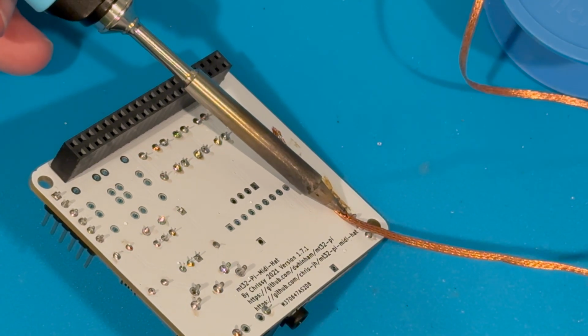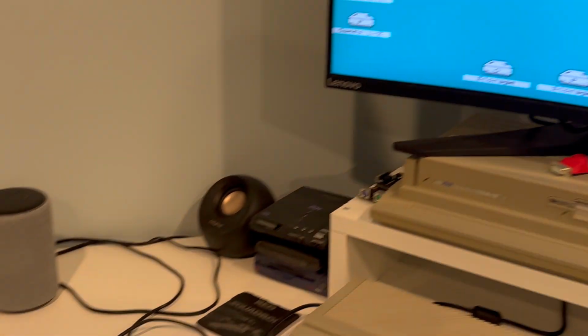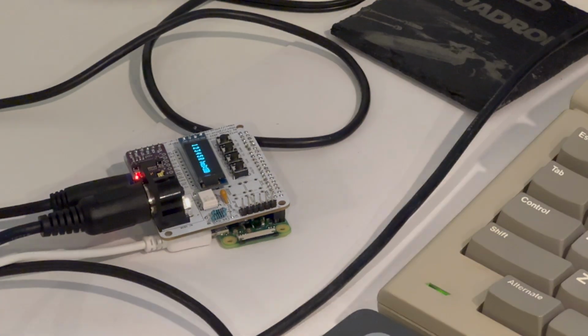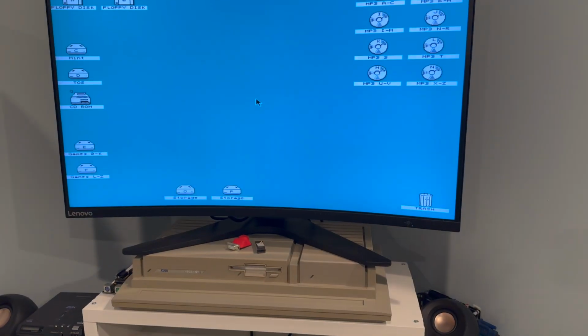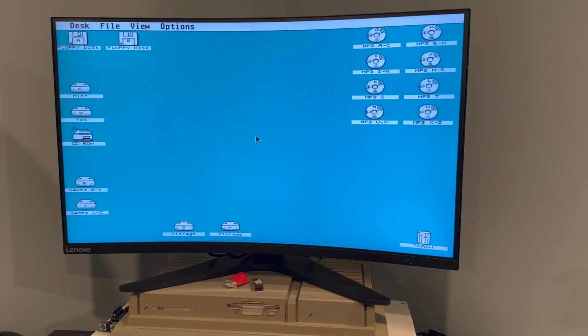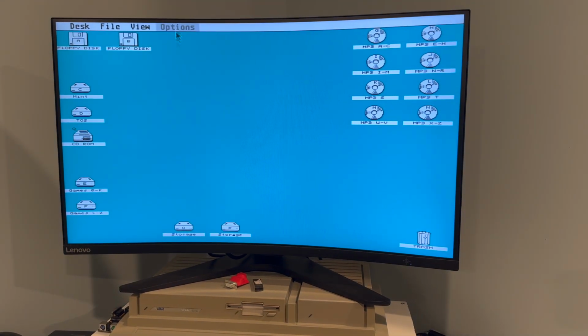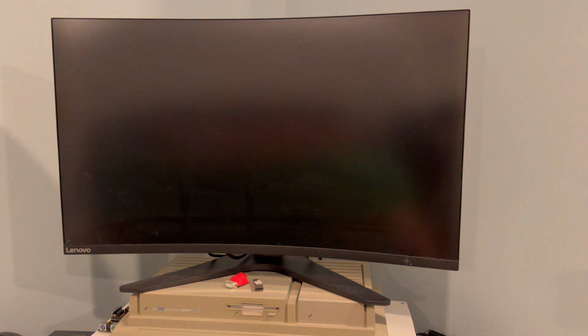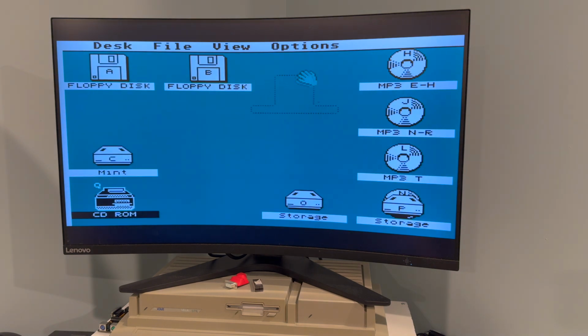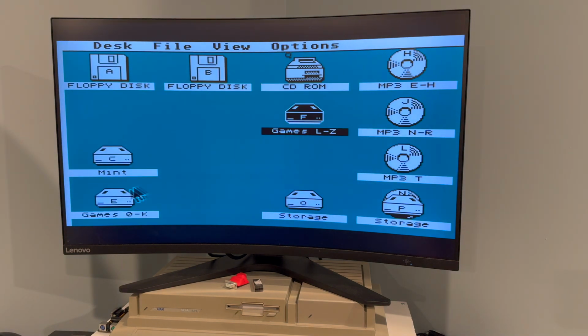I'm going to do this off camera so that I don't actually do anything stupid. Okay, we're at the desktop. We have the properly powered on MT-32 Pi. It's all booted up. What I need to do, as you see my messy desk area, in order to run Ultima IV, we go to ST low. And then I have too many drives, so I got to move them around so I can get to my D drive.